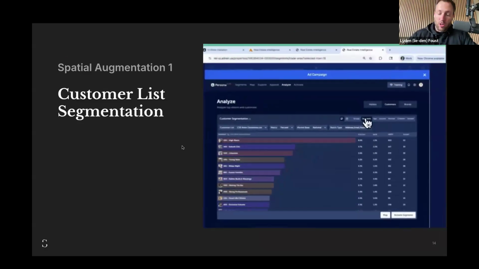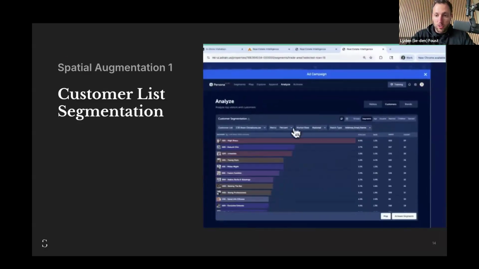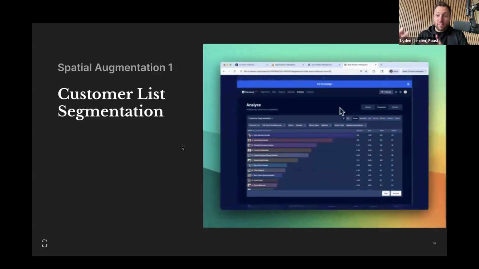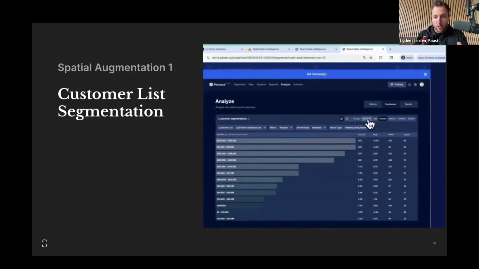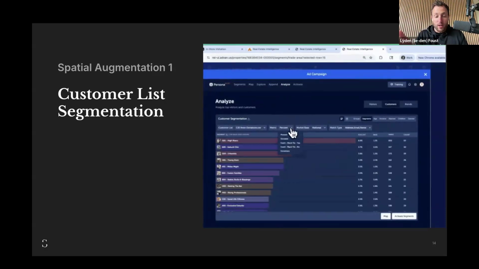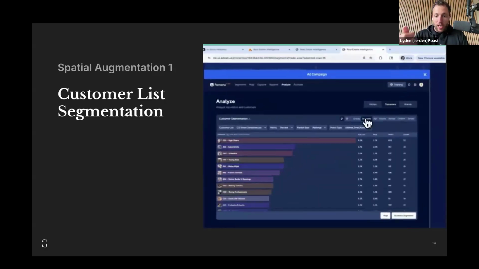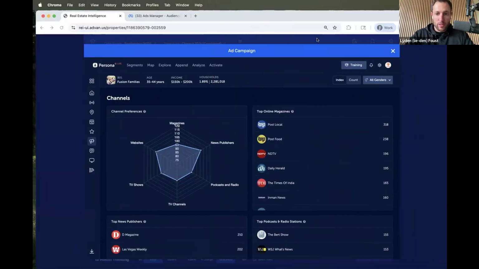Cool. I want to show two other use cases that you can do within the Advan platform. One is customer list segmentation. If you have customer data, so let's say you're a retailer and you have address data of your customers, you have CRM data, or if you're a restaurant and you have some loyalty data, you can segment all that. What's great about that is you know how much those people are contributing because you have a ticket size for them. So I'm going to show you the use case of customer list segmentation.